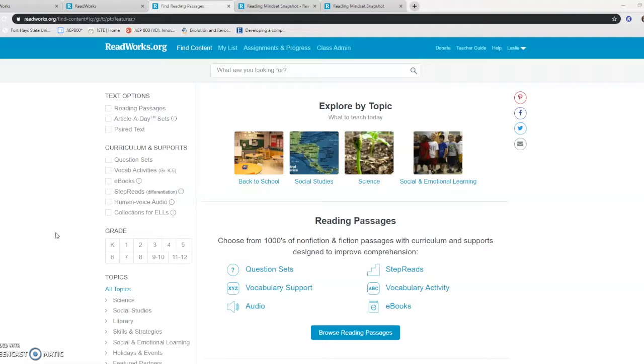The purpose of this website and the reason that I've pulled it as something that I would use in my classroom is to provide differentiated reading sets based around themes and topics. This allows students to build background knowledge. In ELA, we often have a particular topic that we're covering or a theme to a unit, but we don't necessarily have all the history and the background information that we need to do the reading with some context. So that's one of the prime features of this particular website.